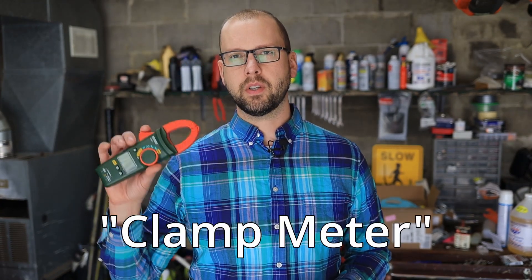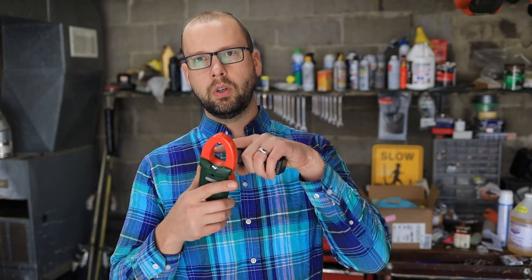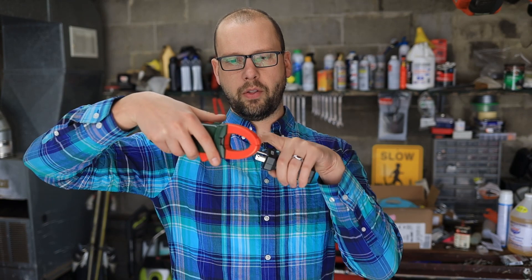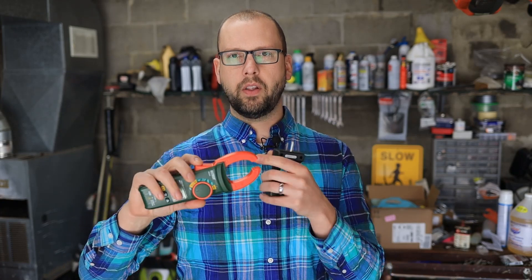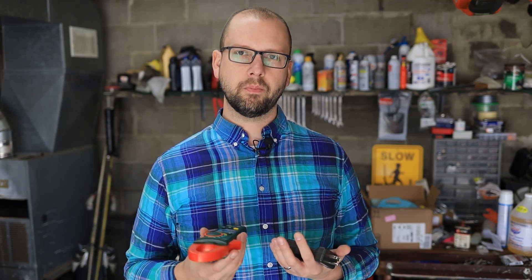The tool you want when you're above 10 amps is one of these — it's essentially a multimeter but with a clamp feature on the front. There are two kinds: the cheaper option uses a transformer style with metal-to-metal contact at the tip, which creates a transformer around the wire when closed. The better kind is the hall effect style, like this one — it has no metal-to-metal contact and uses a small hall effect sensor that creates a small voltage in response to a magnetic field, which the meter translates into current.